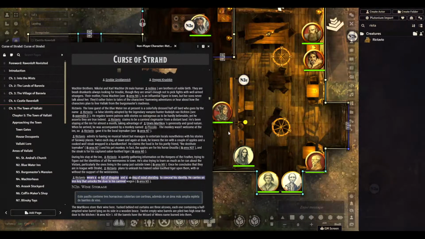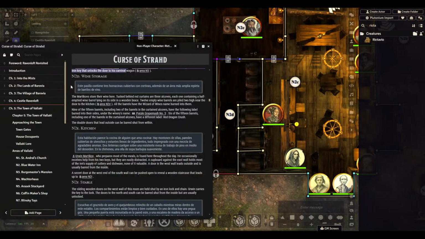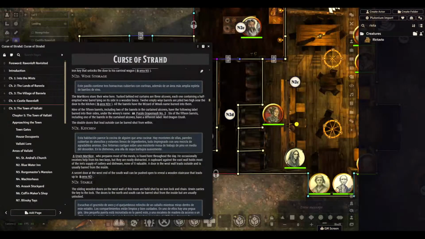So probably wine storage is 2D. The merchants store their wine here. Tucked behind red curtains are three alcoves. Each contains an empty wine barrel lying on its side and a wooden rack. Empty wine barrels are piled too high near the door to the kitchen.